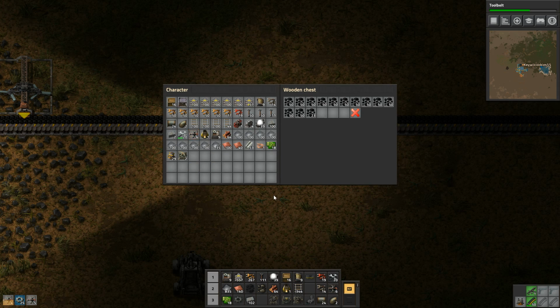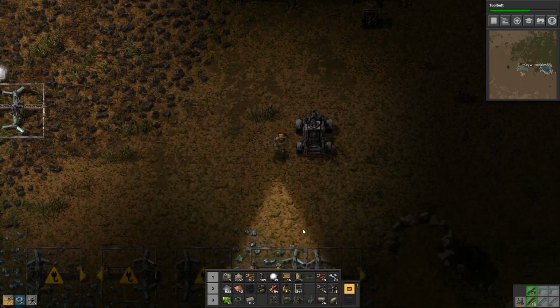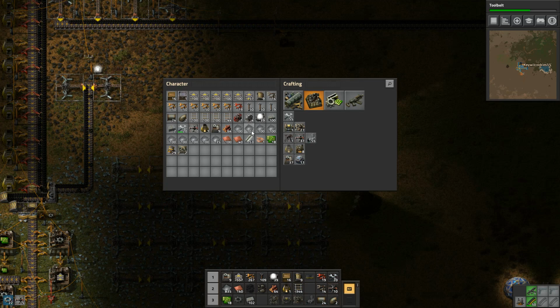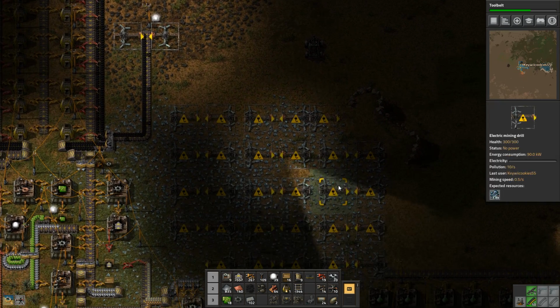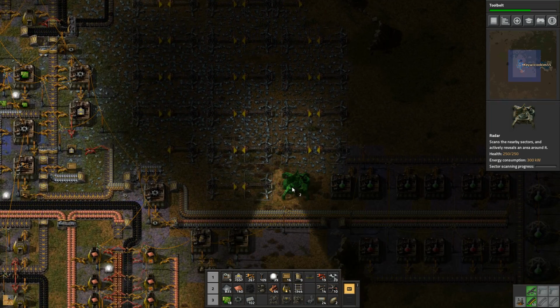Put all of the coal in there. It's taking up a lot of space in my inventory. Let me get one of these bad boys, right? Damn it. Can't go through there. Also, I didn't mean to hit Q, and I'm sorry. I hit Q, and I apologize.